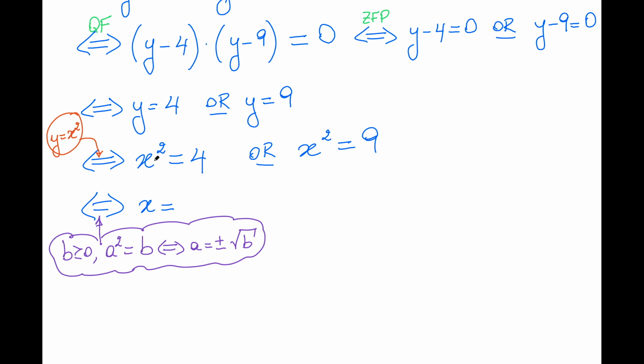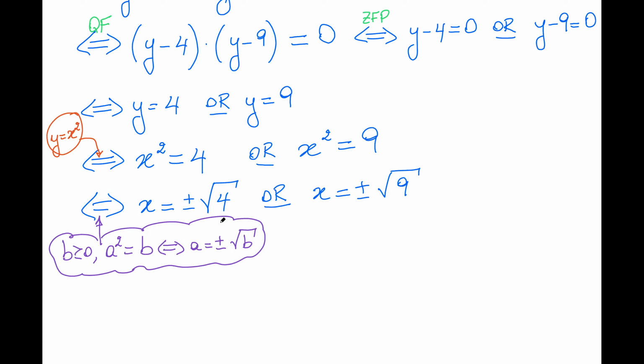So here I have a squared equals b, and b is non-negative. B is 4 here, and a is x, right? So this means x is plus or minus square root of 4. Or similarly here, x squared equals 9, so x is a over here, and 9 is b, and certainly 9 is non-negative, so this means x is plus or minus square root of 9. Make sense? So I used this a couple of times.